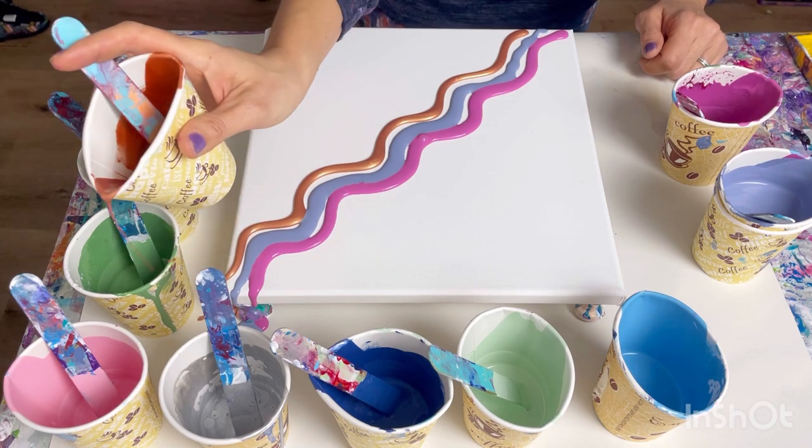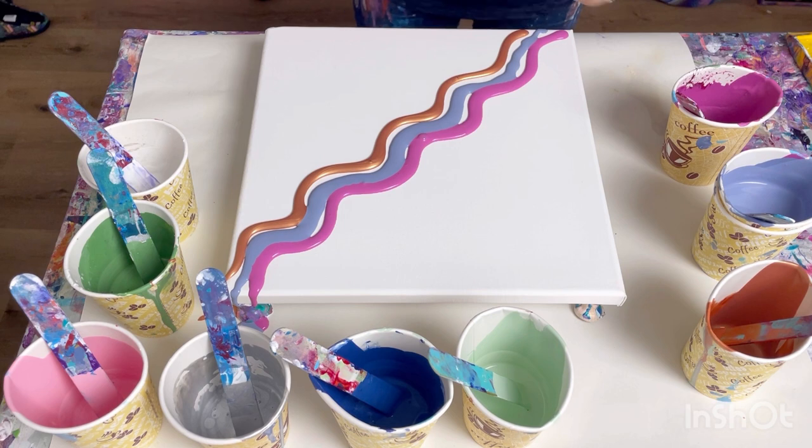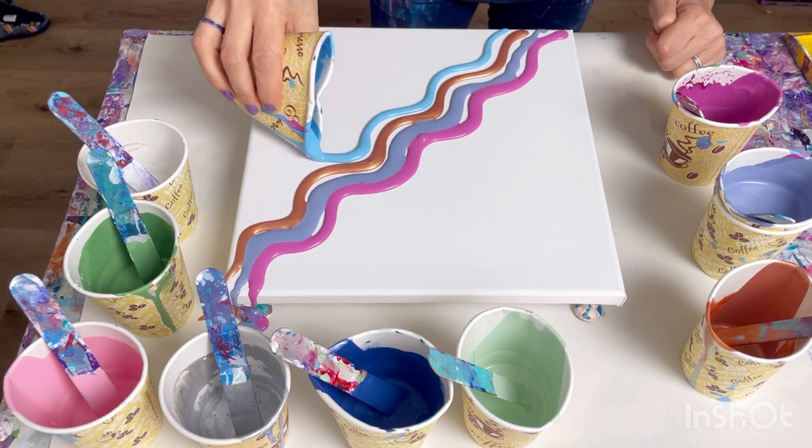So at this point, I'm not at all worried that there are gaps in between because I don't want too much paint on here. If I leave gaps, it means I can dab the colours in a minute just to fill in the gaps because I'm not going to tilt this.